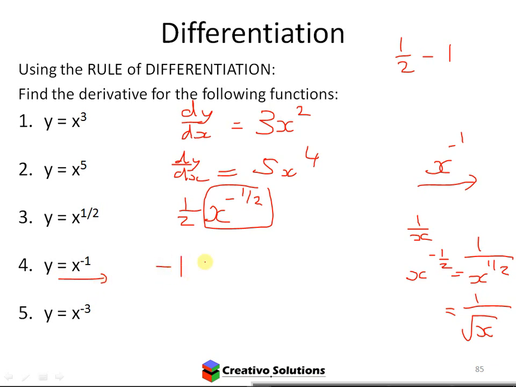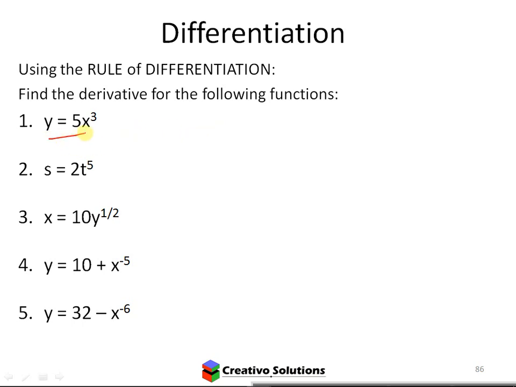Okay, this one. Minus 1 becomes minus 1x. Yes. Okay, again, do you write things like that? No, you don't. You should write this as minus 1 over x squared. So you might have to convert your answer to choose the correct option. That's the point I'm trying to make. Okay, the last one. Minus 3x to the minus 4. Correct. Simple, eh? And this is derivatives. You're differentiating a function to form a derivative.